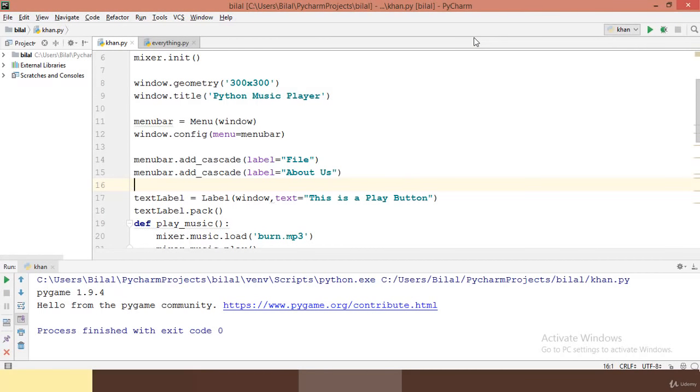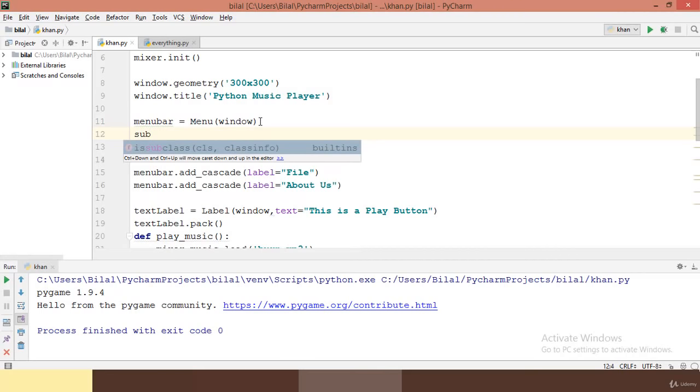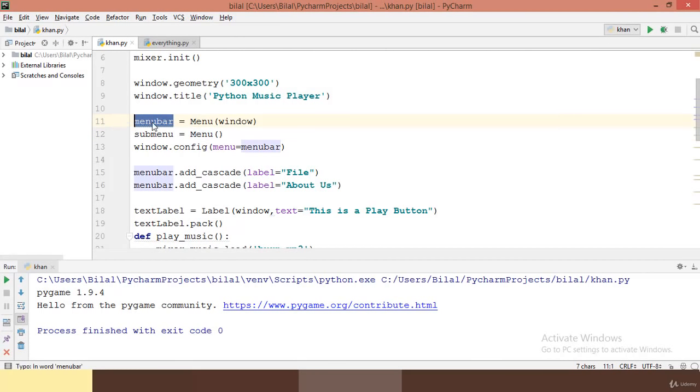The first thing we need to do is create the instance of the submenu. I can create it right here. So submenu, and put it equal to the built-in class Menu. Since this submenu will be part, or you can say a subset, of this menu, I can copy it and paste it right here.